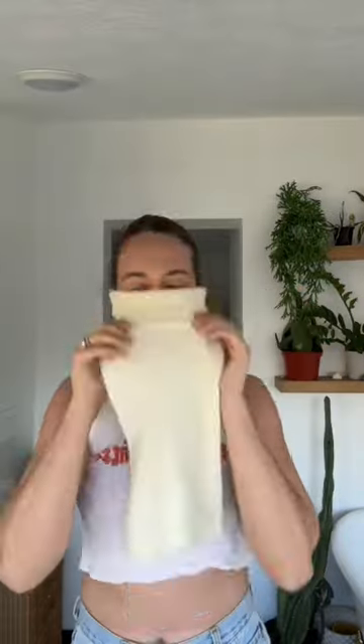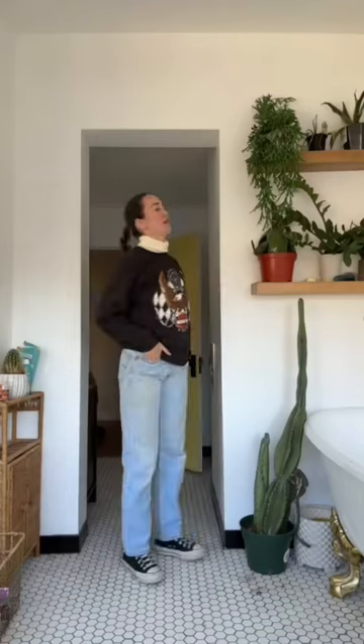Have you ever seen one of these before? Put it over your head like so and then you add your favorite hoodie or shirt. So these are the vibes. The purpose is to give you that turtleneck look without it being super bulky underneath your sweatshirt, and I will link them in my Amazon.